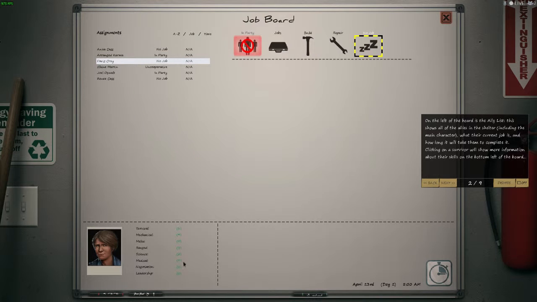Davis, he's got good mechanical skills, he's good at science, good at medical, and good at negotiation too. Mechanical is just for repairing stuff. Elaine, she's got good negotiation and good medical. She's not too good at melee, and she's got a little bit of survival. Joel, good at combat and not so good at anything else. And Renee, good at medical and science and negotiation, not so good at everything else, and survival.